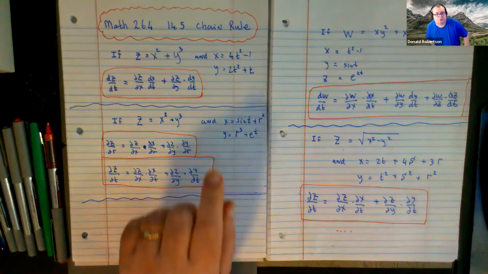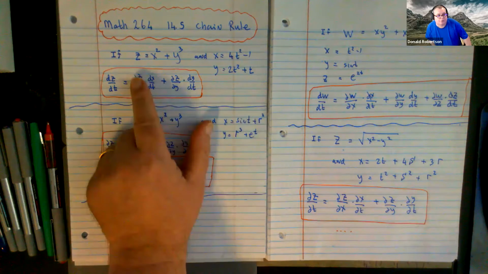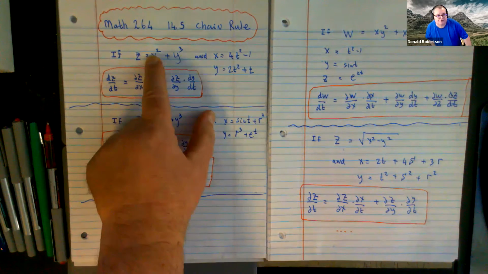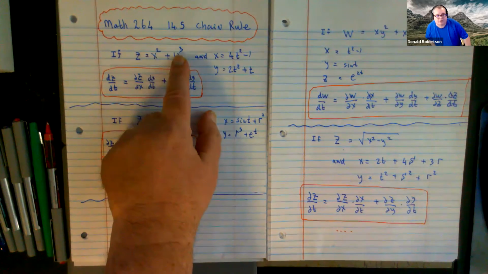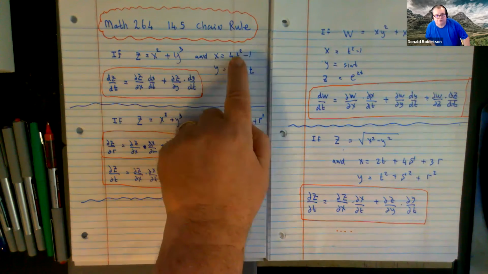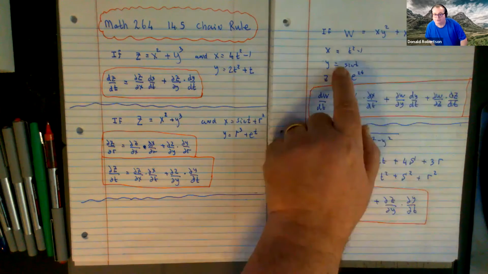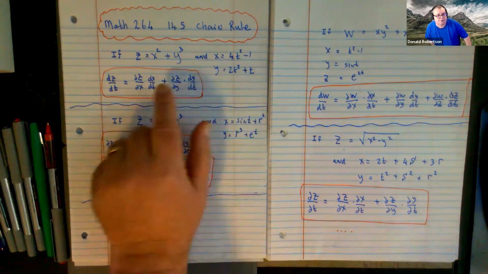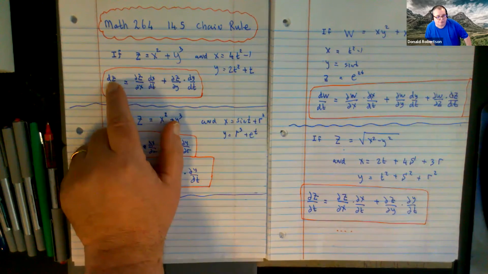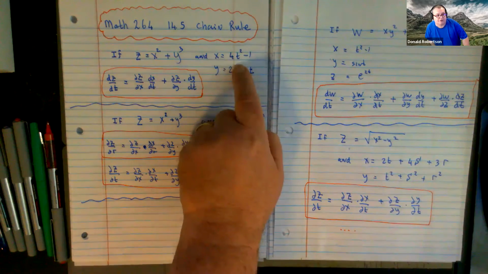And what makes this different from the rest of this week is that although the original function in this case is in terms of two variables, x and y, these variables are themselves also given in terms of another variable, or maybe variables. So when you have a situation like this and you're being asked to find a derivative, it's almost always going to be in terms of one of these variables here. In this case, there's only t.